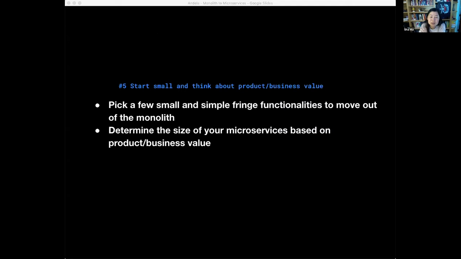So far, we've covered a lot of ground on structural changes and shared foundations that are needed for a successful transition from a monolith to a microservices architecture. From this point on, any new feature should be created as a microservice outside of the monolith. Next, look for a few simple, minor features to move out of the monolith. For example, features that don't have a lot of complicated dependencies and shared logic. And this will give you some practice in terms of actually creating microservices outside of the monolith, which will then help you find common patterns and identify gaps before moving other larger, bigger, and hairier functionalities outside of the monolith. Use product and business values to help determine the right size of microservices.